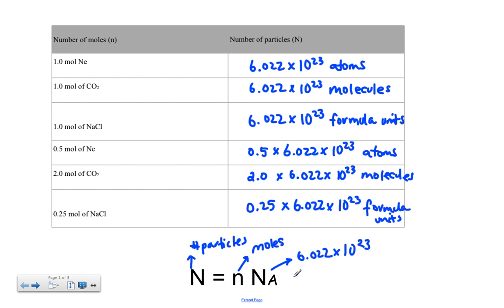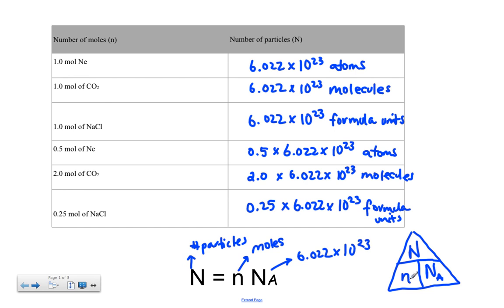Now, we need to be able to use this formula very, very well. And so if you need to use a triangle in order to help you to rearrange this formula to be accurate all the time, then please do so. Okay? To set up such a triangle, what you need to do is you need to put the large N at the top, and then it's going to be moles times Avogadro's number. And the way that these kinds of triangles work, they help you to rearrange the formula. So whatever you're looking for, for example, if I'm looking for N, I cover that up, and it's moles times Avogadro's number, which is what we've been doing so far.